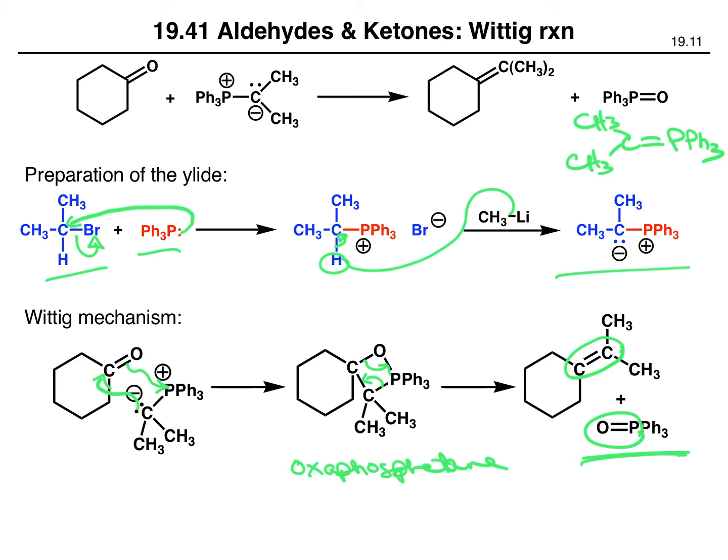Now, because we're thinking about the reaction where we have the carbon sharing electrons with the carbonyl carbon, we can again think of this like a nucleophilic addition. But the rest of the mechanistic aspects are not similar to the other reactions we have seen. So in this case, we have a symmetric ketone and a symmetric ylide. But what if one or the other isn't symmetric? What are we going to get?